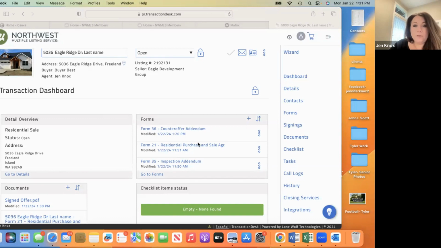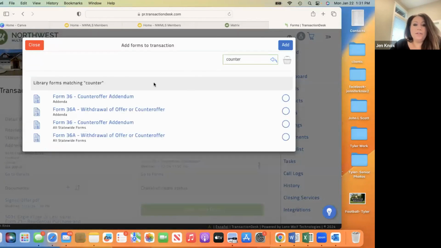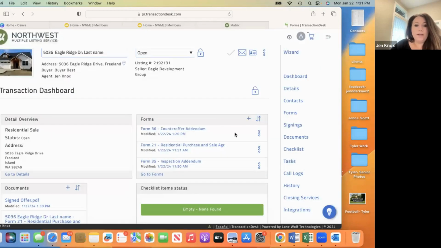While you're in your dashboard, go ahead and open up form 36, the counteroffer form. And if I didn't show you how to find that already, you can hit the plus button to add a form, and you can either search by the name, or you can just type in the form number that you know you need to use. So for newer agents who may not have all the forms memorized, I would just use the search bar till you find the form you're looking for. Once you do that, hit the plus button and it puts that form into this section here where you can fill it out completely.